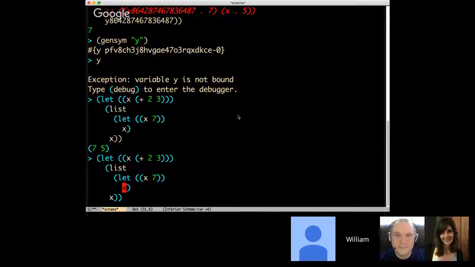So we'll see that the way scheme handles scope isn't actually the only way to do it. There are other ways of handling scope, but there is a good reason scheme handles scope the way it does, and we'll see what the differences are.